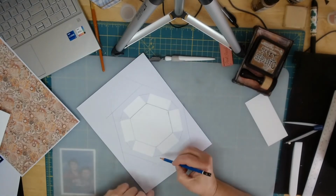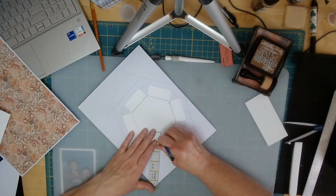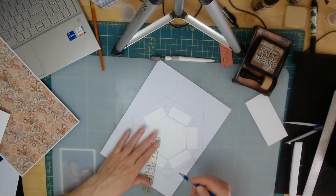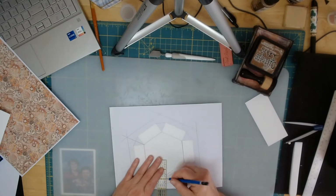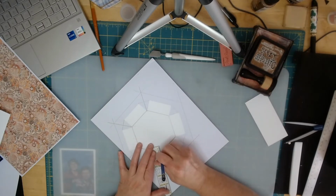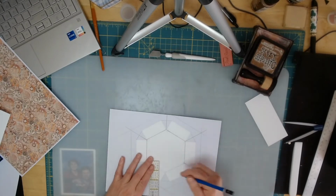So next, what you'll see is you have a point here and a point here. I want you to take your ruler and draw a line between those two points, just like that. This one's going to be a little tricky because you don't have the point, so I'm just going to eyeball it, but it's okay, not a big deal. And one more. Yay!